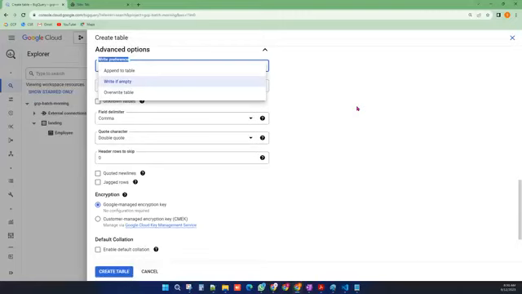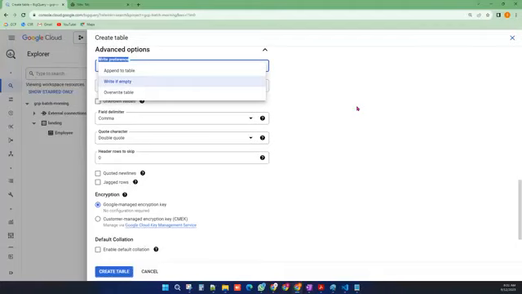If the table has data already and you want to append to the existing data, you can go to append to table. If the table is already there and you want to overwrite the data, you can go to overwrite table. You have three options.